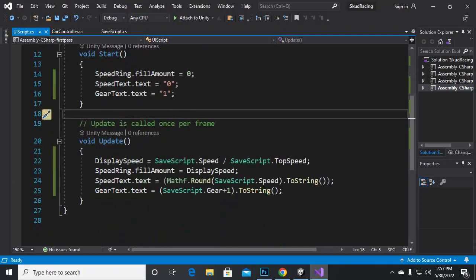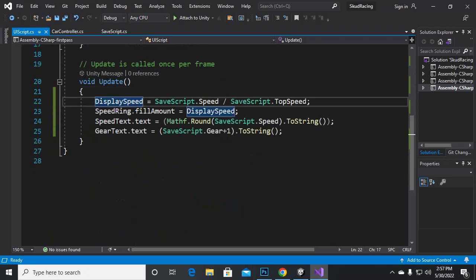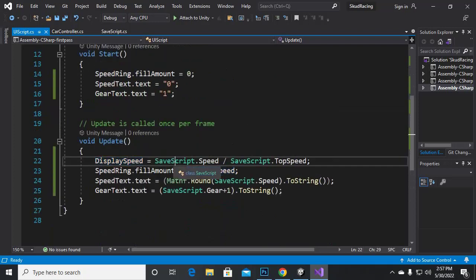Okay, in the update function we will make a display speed equal to save script speed divided by save script top speed. So our display speed will be the current speed, and this is the formula for that.